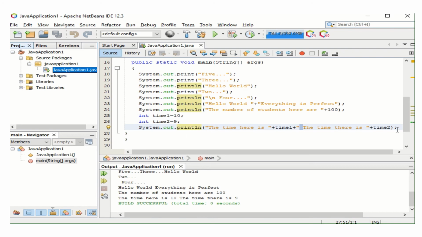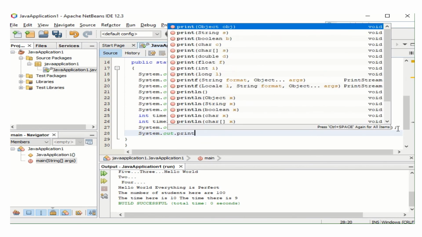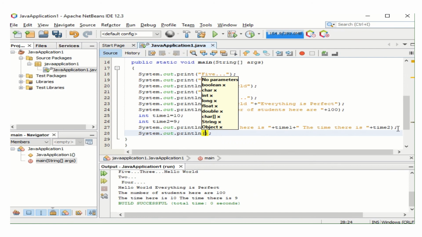Let's see one other example. For example, System.out.println 23 and 56 concatenated, plus 23 plus 56.